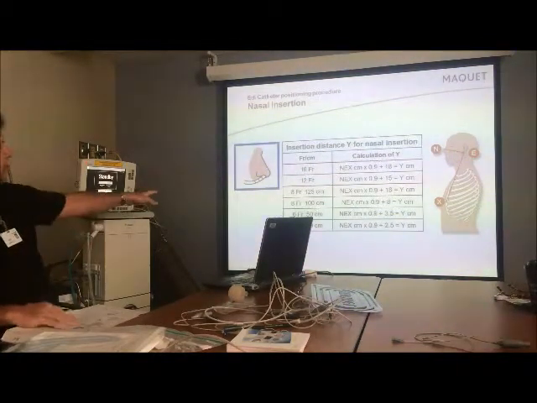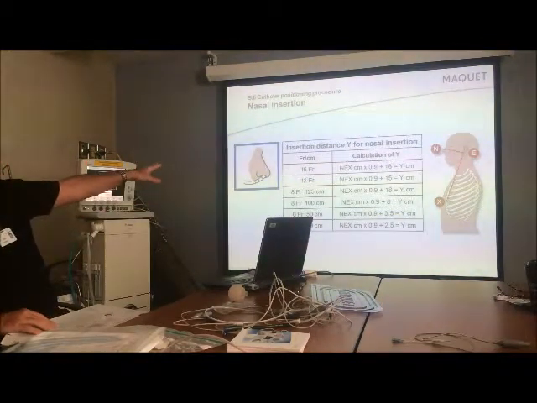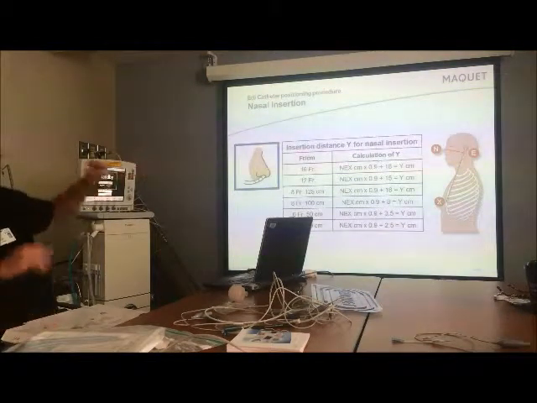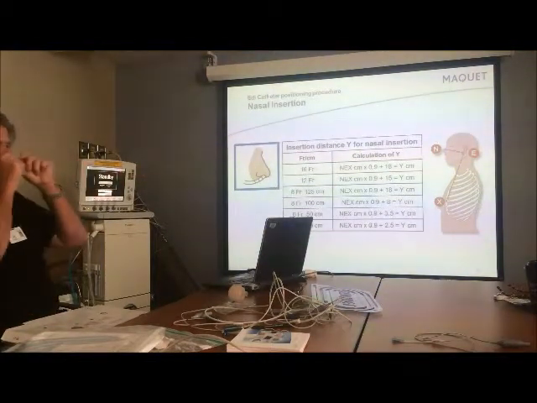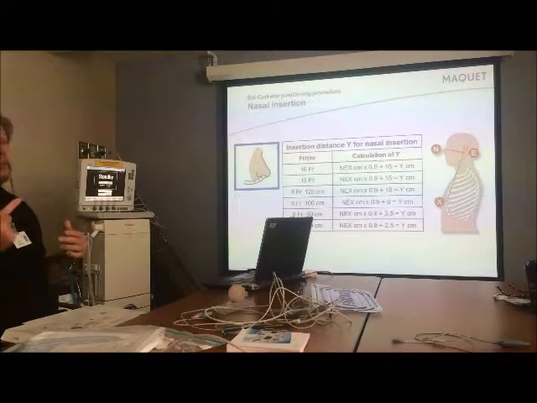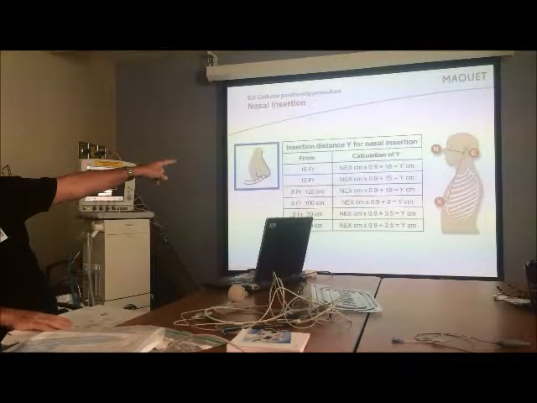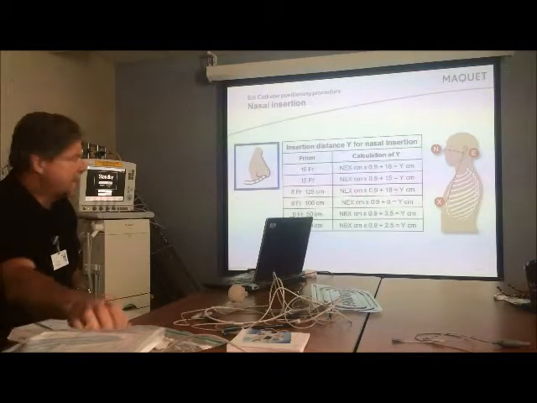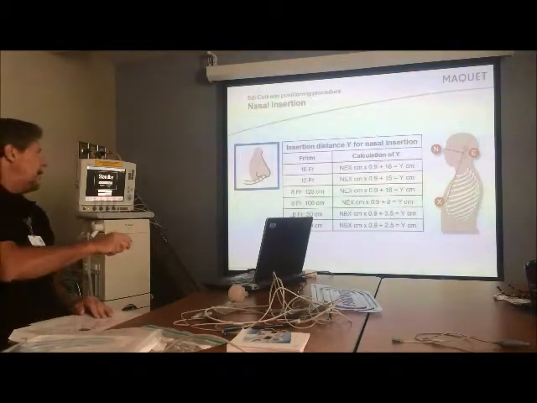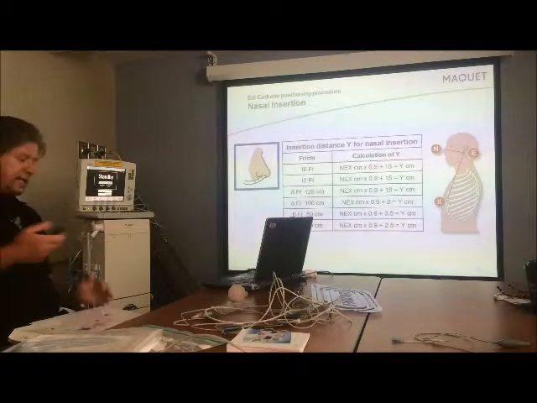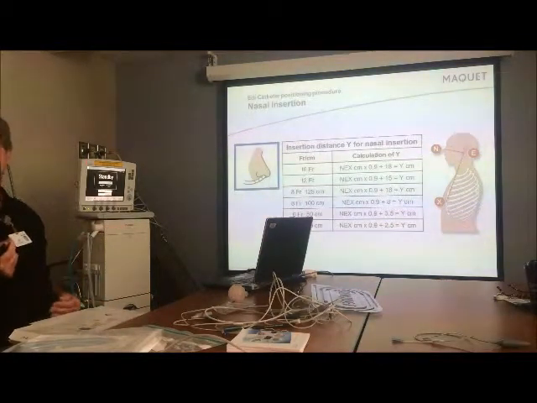So let's say we're doing an adult, so 16 French. I've measured myself a number of times, my nose to ear to xiphoid is 60 centimeters. So if I was using a 16 French and we're going to go nasally, 60 centimeters times 90% is 54, and then adding back in 18 centimeters, I would be at 72 or something like that. So then I'd say, okay, put the catheter to the 72 centimeter mark.